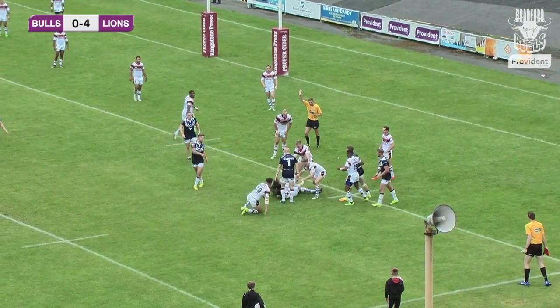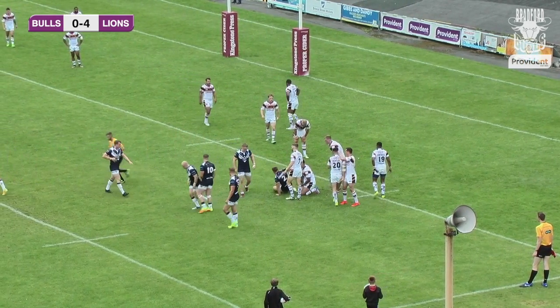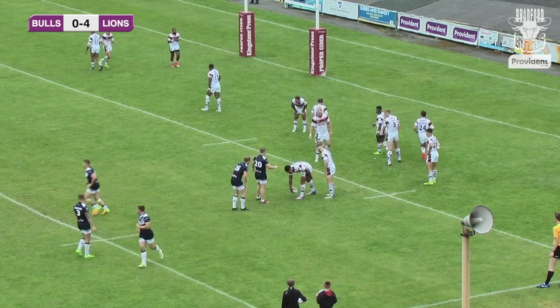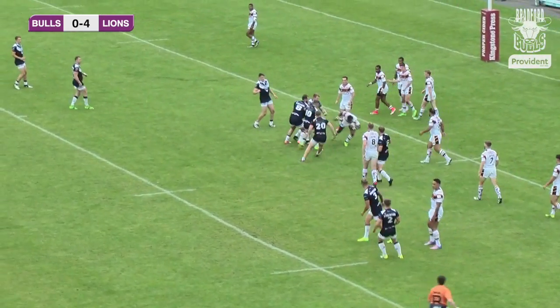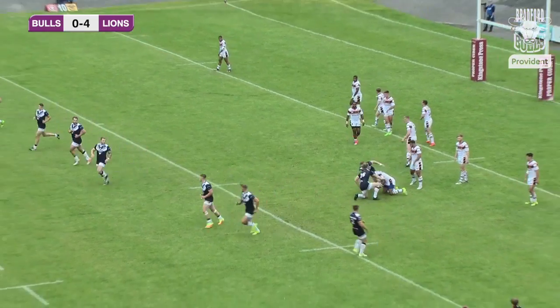That's a bit of a loose pass. The referee stops the play then and will hand the ball over to possession. That was the fifth and last tackle, and again Bradford managed to nullify. I think the loose pass certainly helped there. Willie Tonga will get the game underway. That will see Ross Peltier now take his second drive of the afternoon.